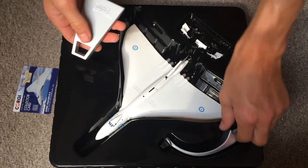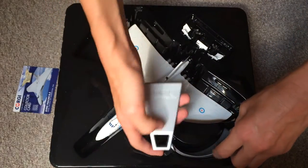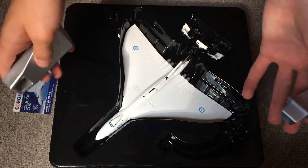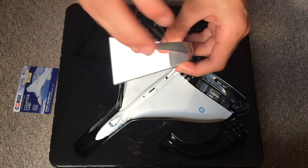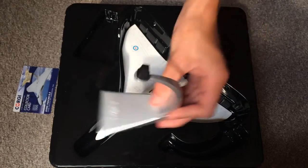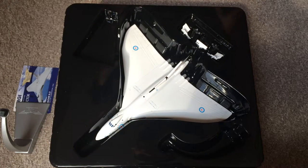And obviously here is the main part of the stand that holds the actual aircraft up on display when it is on the model stand, and I'm struggling to get that out, which is weird. But yeah, slip that in there and it'll go on there, which I'll be showing you some cinematic little shots of later on with some music, so keep tuned for that. So I'll put that there.